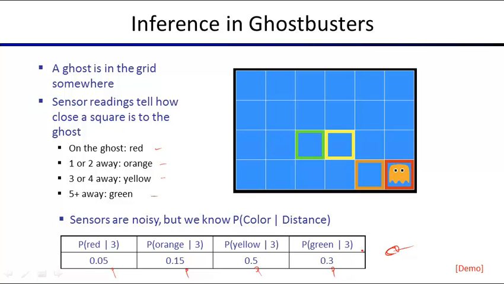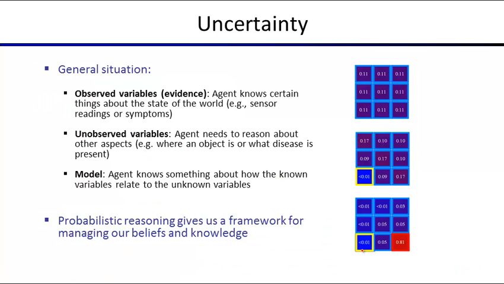Here we go. So that's Ghostbusters. All right. So how about uncertainty? What kind of uncertainty is there? What are the variables we're thinking about? There are observed variables. That's the evidence. Those are the variables you know the value of. After we did a sensory measurement in a particular square, we know the value of the sensory measurement for that square. The unobserved variables are, well, squares where you haven't measured yet. What the sensory measurement outcome would be is unobserved. And then the unobserved variable you really care about is the position of the ghost.